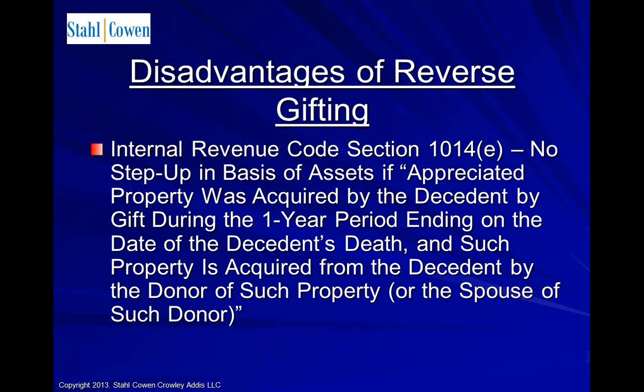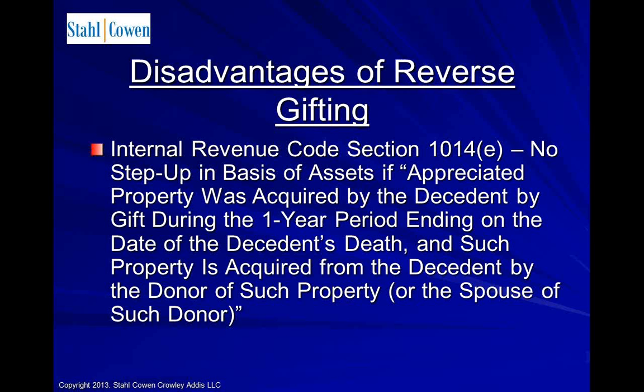Could the IRS make an argument that this was not what we call an old and cold transaction, that 6 months is not enough? I think 6 months is generally going to be enough. The other objective or the other purpose of reverse gifting, as we saw, in terms of making a transfer to avoid a creditor in a non-fraudulent conveyance situation, is 6 months of ownership going to be enough? Well, if you can establish that this was true ownership in those 6 months, deed was in the parent's name, assignment was in the parent's name, any income that came out, distributions went to the parent, not to the child, I think you'd have a good argument of doing that. So even if 1014E applies, there still may be benefits from reverse gifting.